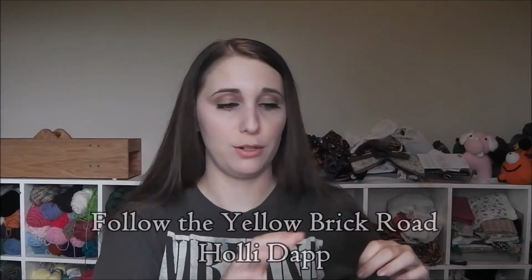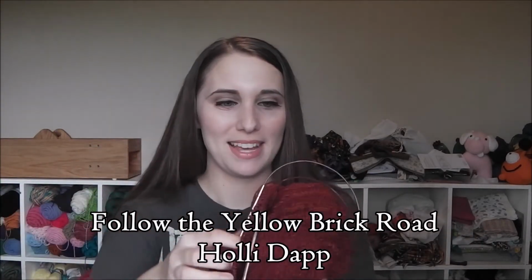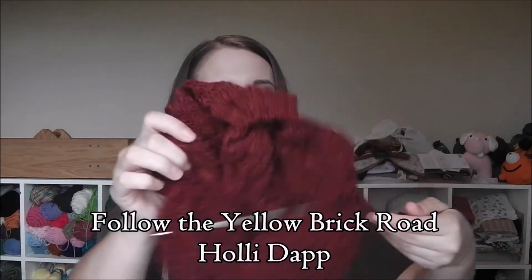So what else have I been working on? I picked up an older work in progress, Holly Dap of the Swift Knits podcast designed a pattern called Follow the Yellow Brick Road, except I've named mine Follow the Brick Road because it's more of a brick color. And this is a gorgeous shawl.